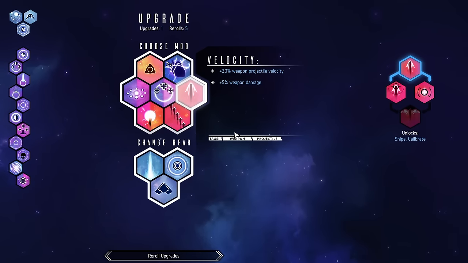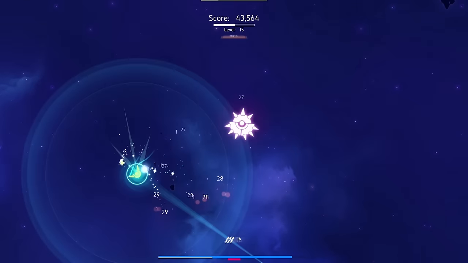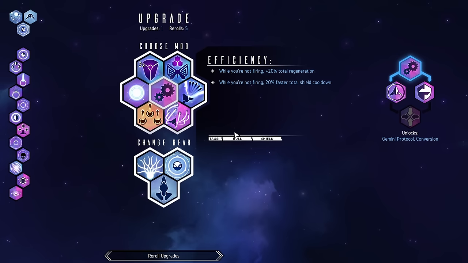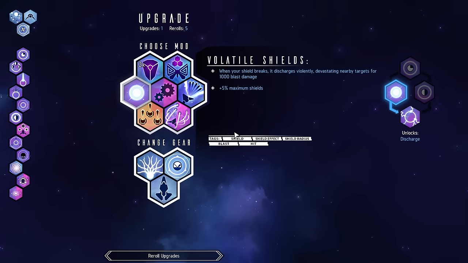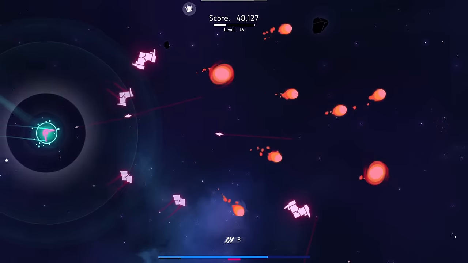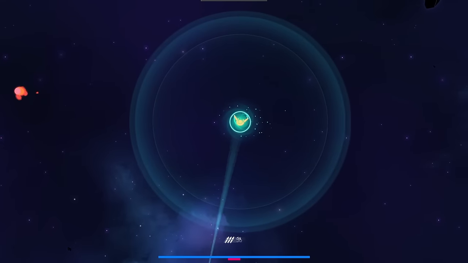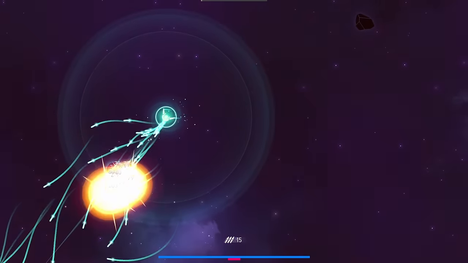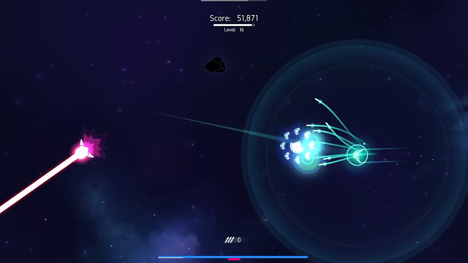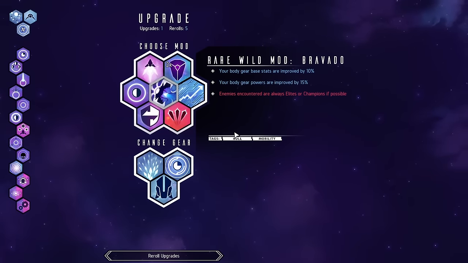Okay, so there's blast radius. No, that's not what I'm looking for. Let's just go for channeling. There we go. It's a weird build. That's kind of the beauty of it, though. I don't think we actually want volatile shielding, because I'm not firing very often. My entire goal is to kind of never fire my gun. I mean, I can. There we go. Okay, so this boyo.